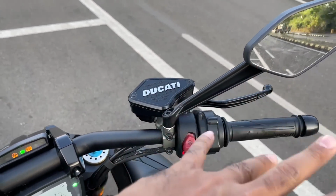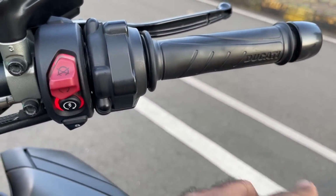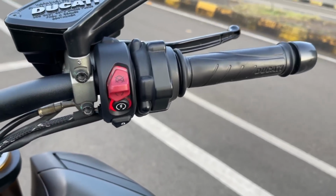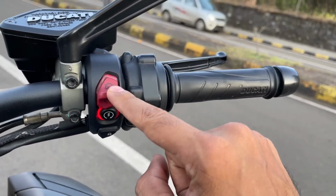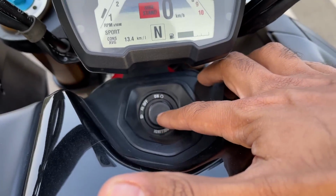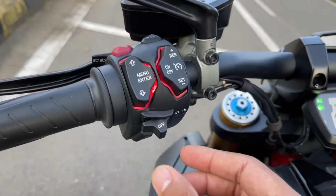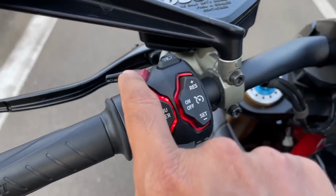Beautiful master cylinder here of course, and switch gear is beautiful. It says Ducati here on the grab handle of course, however rather on the handlebar, and here is obviously the engine key switch. Just to turn on the motorcycle, this is the lock and unlock. In fact, you can turn on the bike by pressing this button right there. This is for the cruise control, this is for getting into the menu button, this is for the indicator of course, and there is the hazard light button right here.